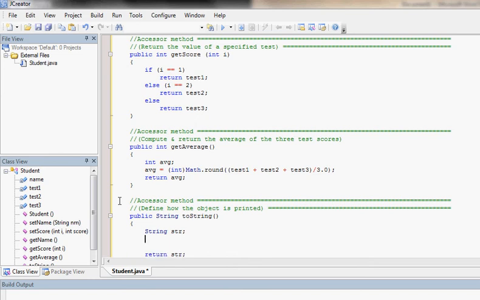We'll come back up, and then we go in and we define. So we're going to say that str is going to be name, a couple of tabs, and then the contents of the name local variable, and a new line character.